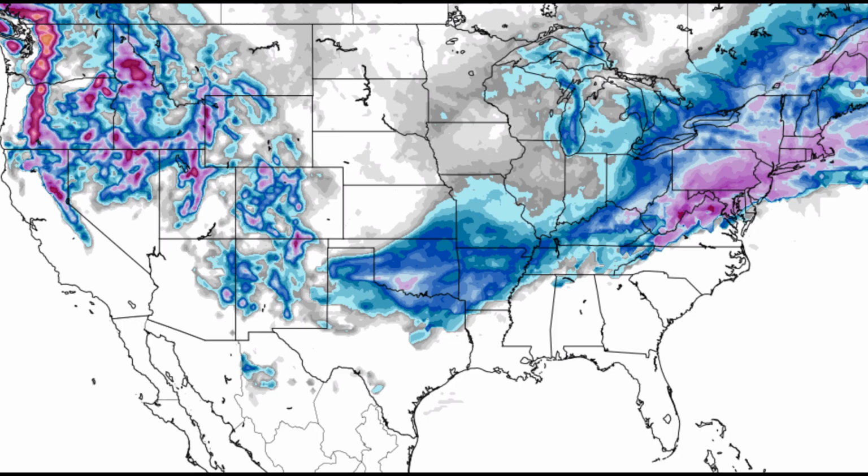Today we're going to go over the GFS model, which does indicate an area of 6 inches of snow at least, and possibly locally a foot of snow in the mid-Atlantic. There will also be an area of a few inches of snow across the south before it temporarily weakens across the Midwest and the upper south, and then springs back as a nor'easter across the Northeast, bringing heavier snow there.